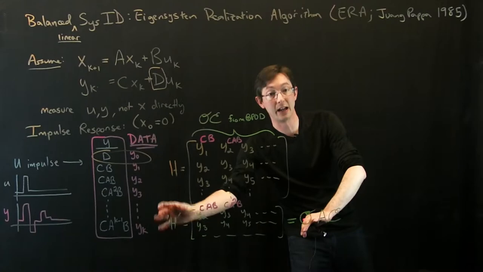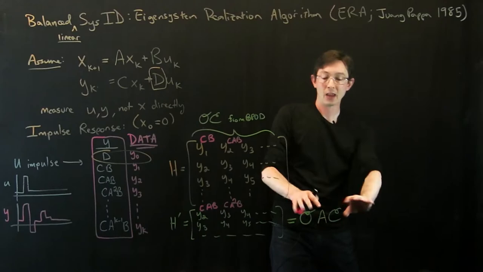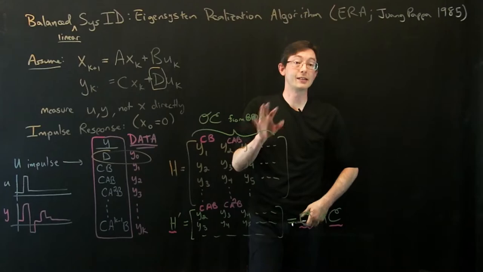And what the eigensystem realization algorithm is doing under the hood is essentially this: we have H, this is data, and H prime, this is data we have. We're trying to approximate the left singular vectors of O, and we're trying to approximate the right singular vectors of C, and we're going to try to unwrap this and isolate A. We're going to try to solve for A from H and from these eigenspaces. So that's what we're really doing, and this is also going to further establish that connection to balanced truncation.